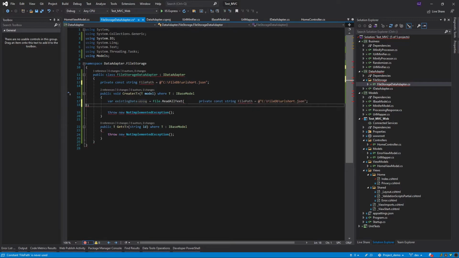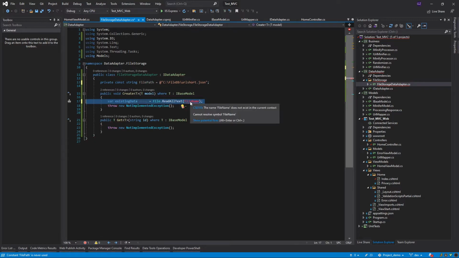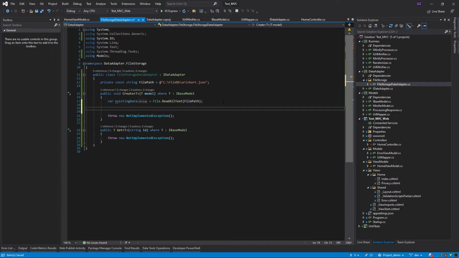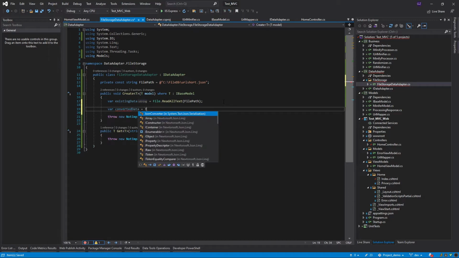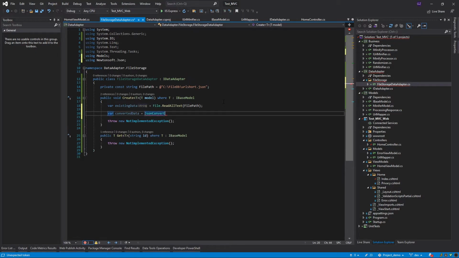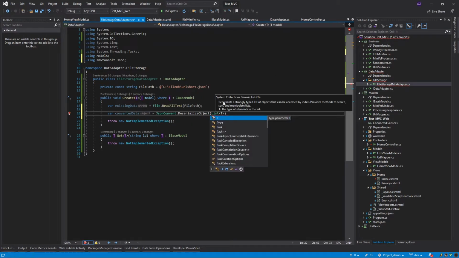Something like this. Okay. And now I would say var convertedData would be JsonConvert.DeserializeObject of, same as before, we're expecting a list, but this time we're expecting a list of T.